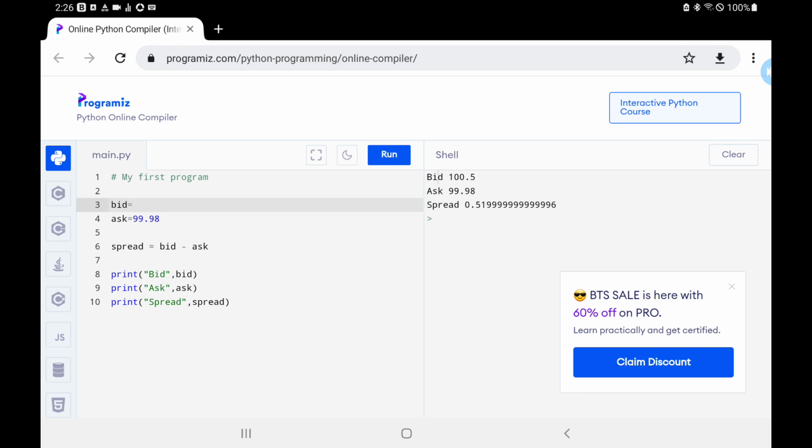So bid equals input, and now let's get the ask price.